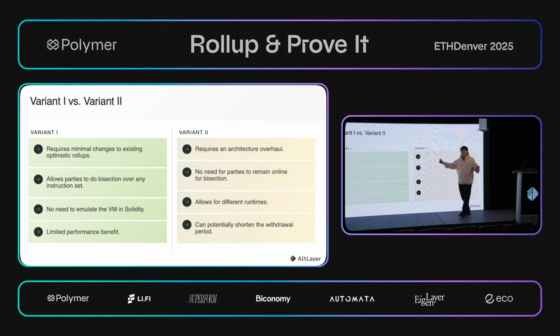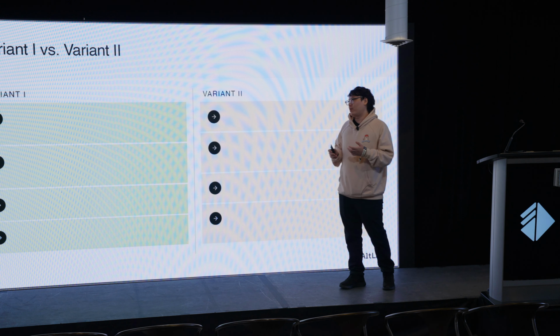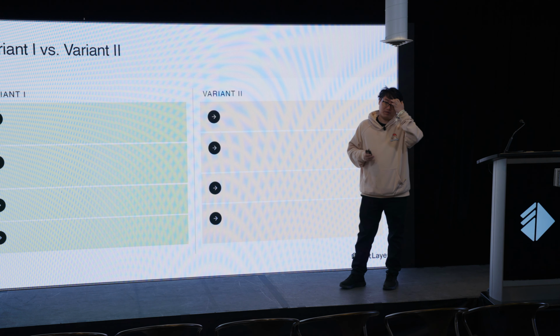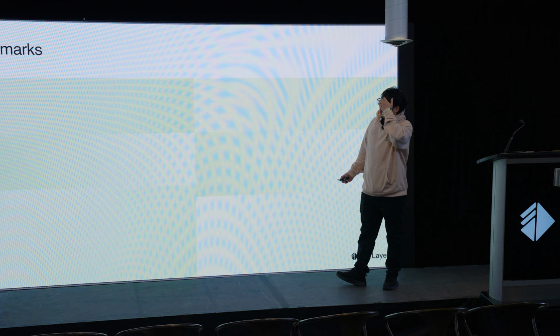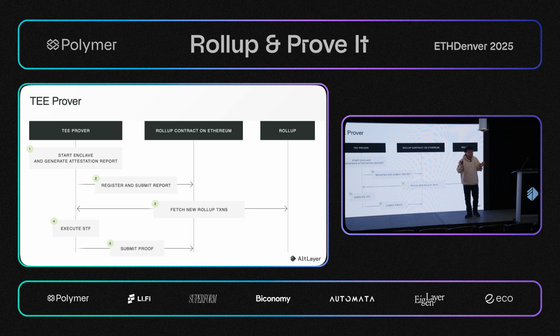Of course, there are some pros and cons. For the first version, we can save a lot of the proving cost. But for the second version, we can avoid the lengthy bisection protocol derived from the normal fraud proof. And beyond that, apart from the normal fraud proof and the ZK proof system, right now TEE is very mature.